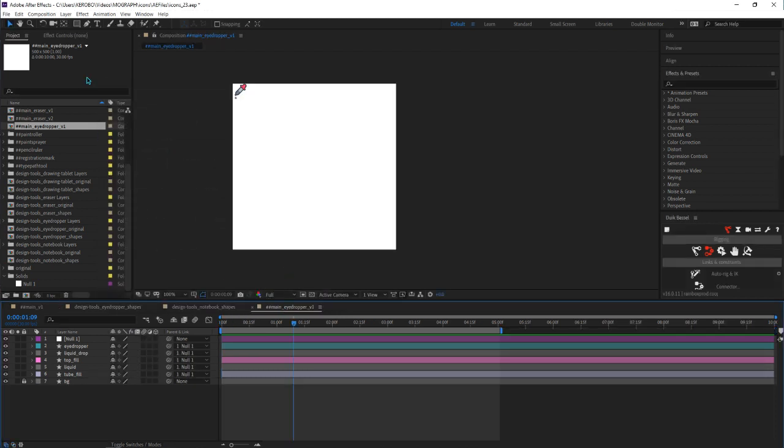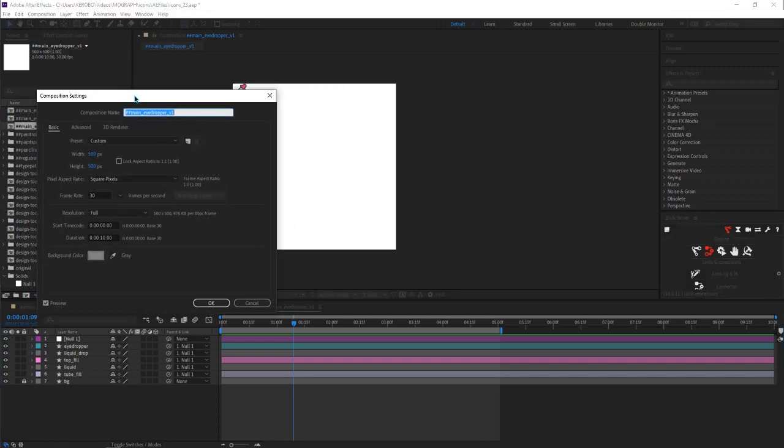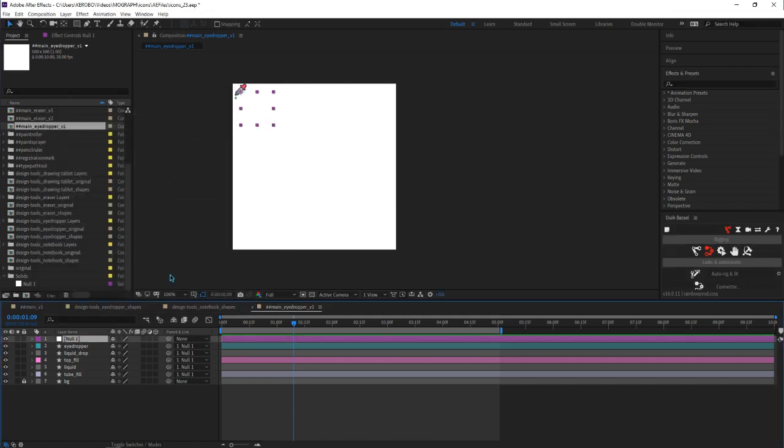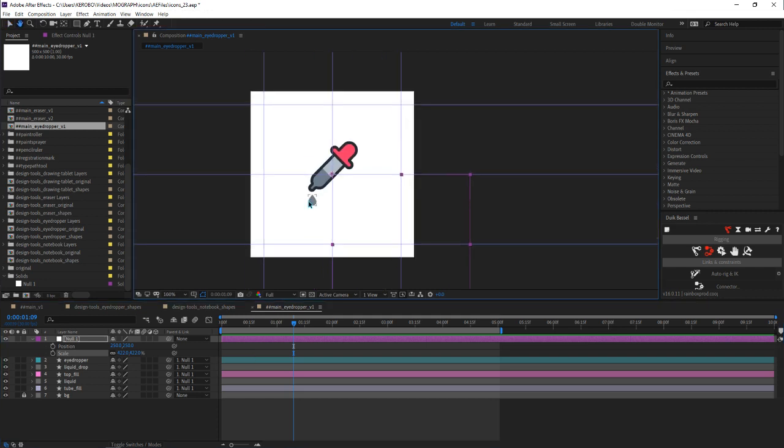That is very small. And the compositions that I've been creating these animations in are 500 by 500. So I bring the null layer in just so that I can move everything and scale it appropriately. I'm going to want the null layer position to be 250 by 250. And then I'm just gonna scale it up, and since I've been duplicating these compositions, I already have some grid guides set up.